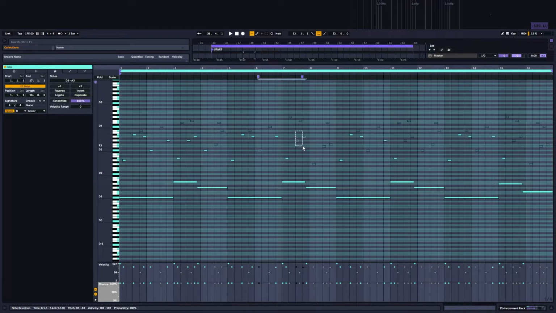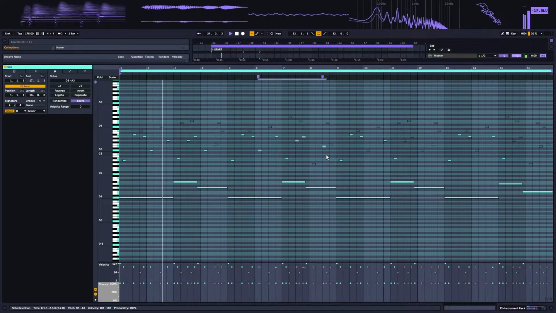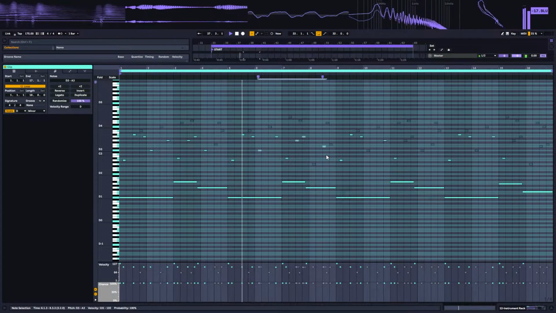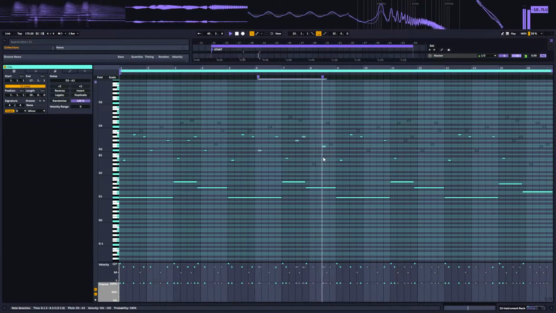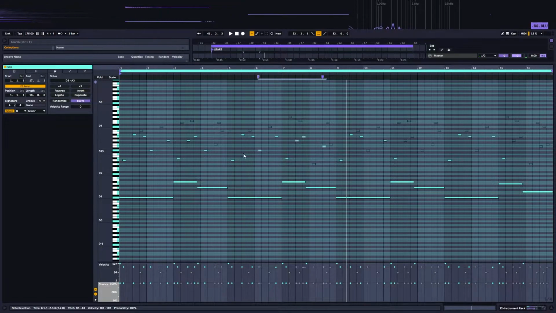So that's those, and then let's do this one. Right, so I kind of started enabling notes like that, or basically just entering notes like that. And that was the pattern that I came up with, this thing that I have enabled right now. That's basically what I started with.